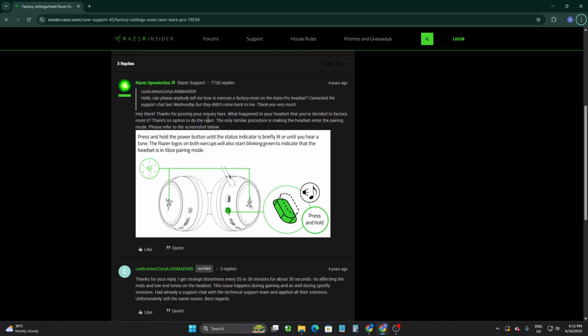But what you can do is only a similar procedure, which is making the headset go into pairing mode. So you can just follow the screenshot here. You have to simply press and hold the power button until the status indicator is briefly lit or until you hear a tone. The Razer logos on both ear cups will also start blinking green to indicate that the headset is in Xbox pairing mode, so it is ready to pair with another device.